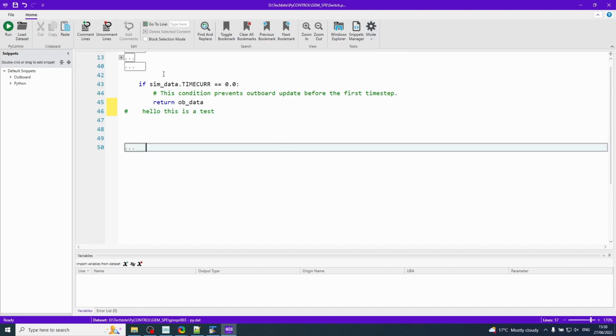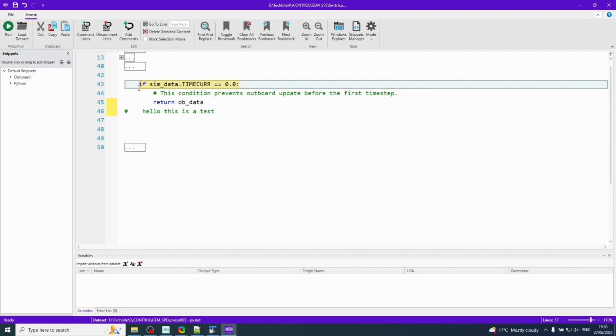So any new script automatically is going to come with these lines. What these lines do is tell PyControl that we don't want to couple at the really day zero with initialized values, and the coupling will only happen once the first time step has been completed. So that's usually what we want to do. We don't want to take actions based on the initial values of the simulation.